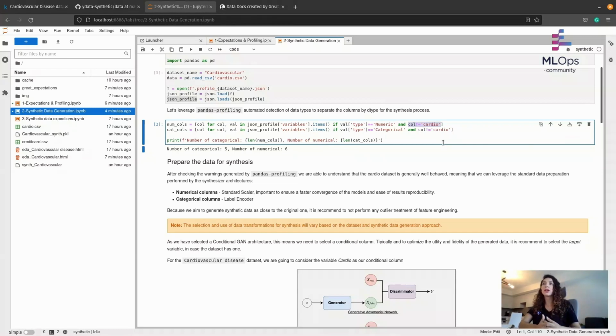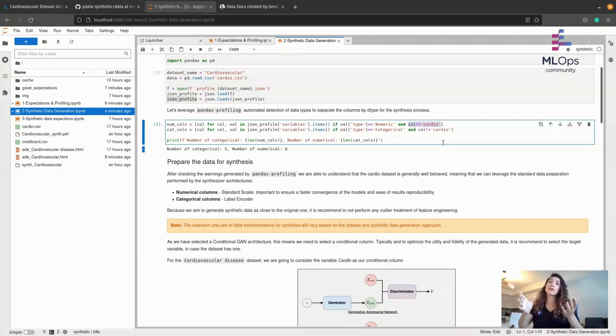This helps you to avoid what is called mode collapse, which means that if you have imbalanced variables, the GAN will have a hard time capturing the modes and the distribution for the underrepresented data, which means that in the end we'll be generating more samples of the most represented class.